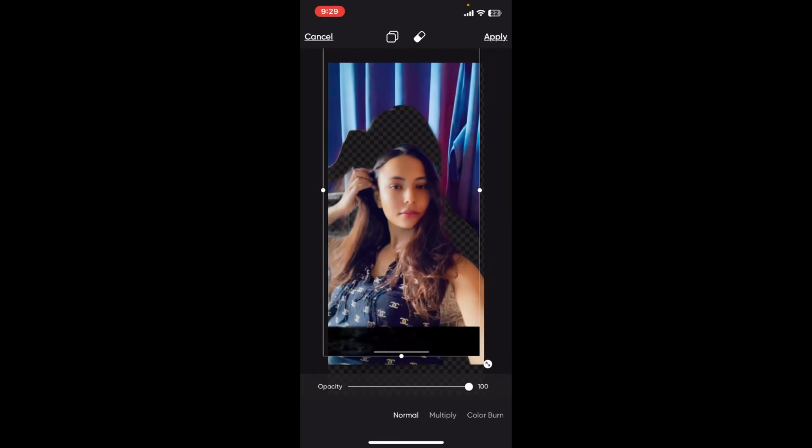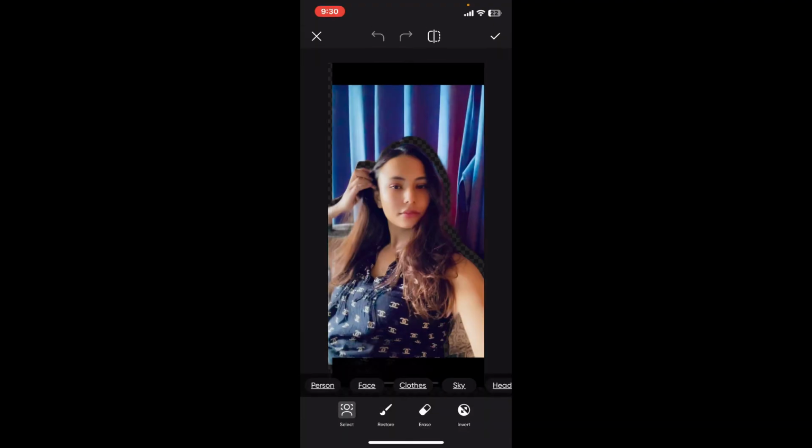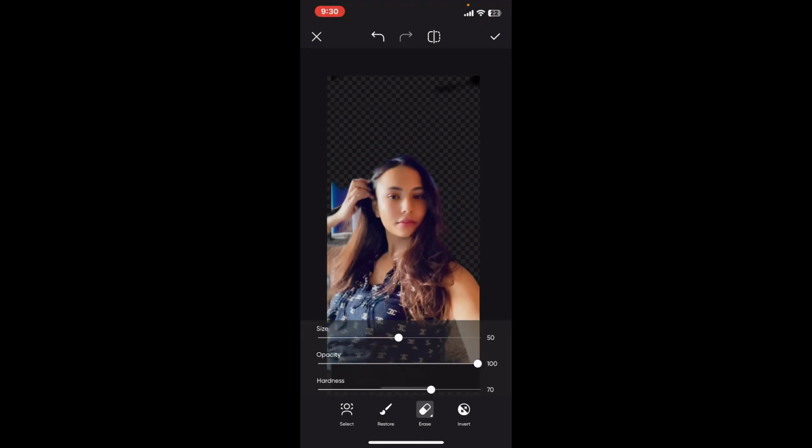Now you will be able to cut out the background from the image. Click on the erasure tool at the top and erase your background by moving your fingers across the image. You can zoom in order to smoothen out the edges. Also make sure to select the size of your erasure by moving the size option. Simply brush your finger around the edges and remove the background with the help of your finger.